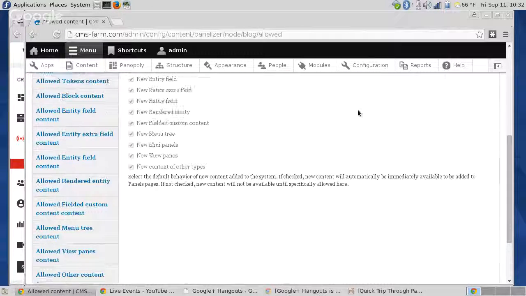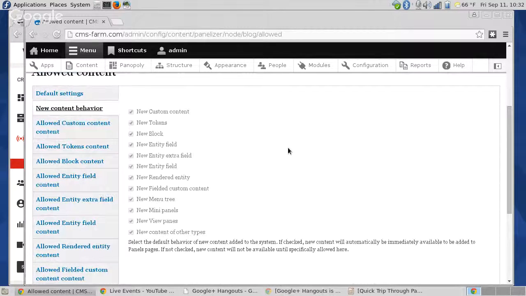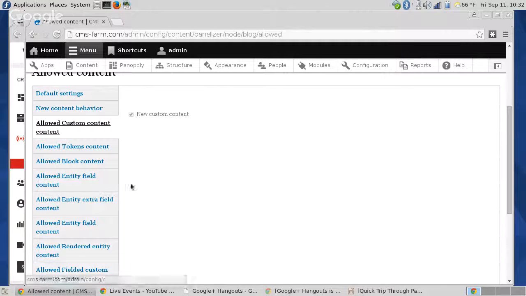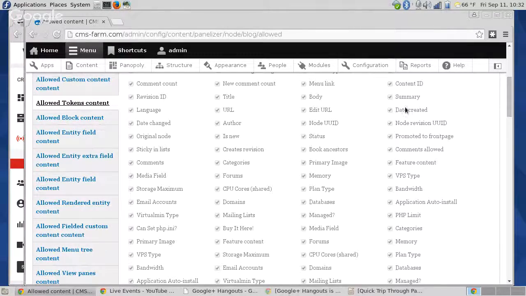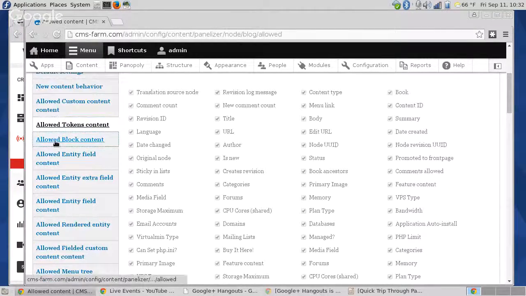So you can say if we build new versions of things, new blocks, new tokens, new menus, they're allowed, or I can say just the ones that were here, and set all kinds of things, which tokens you're allowed to use on this content.